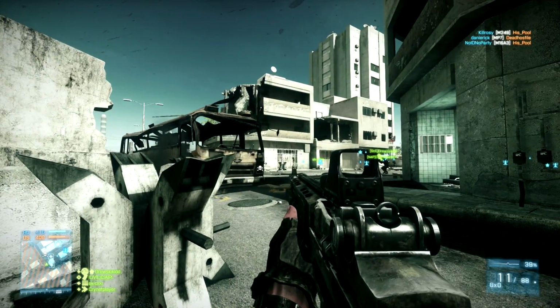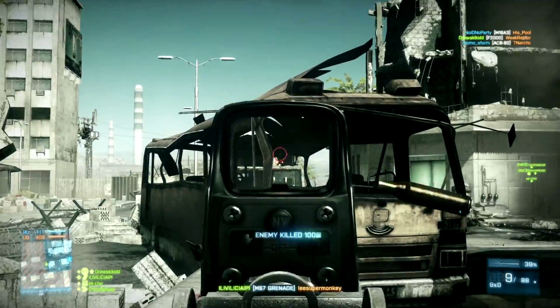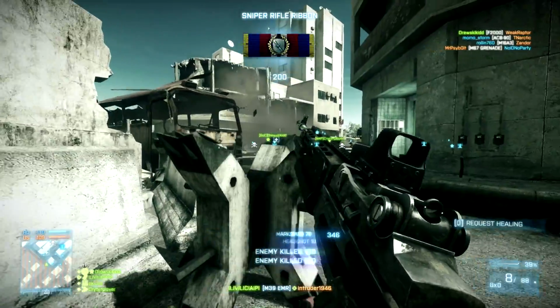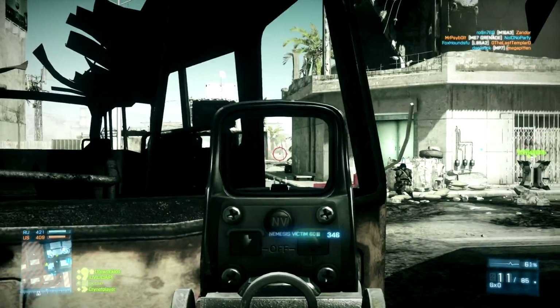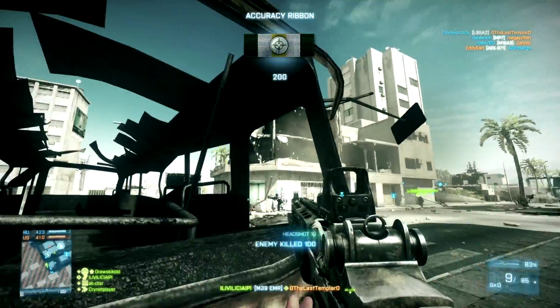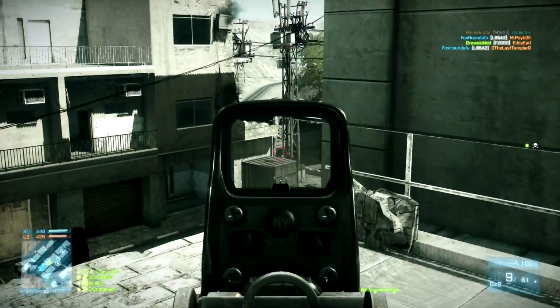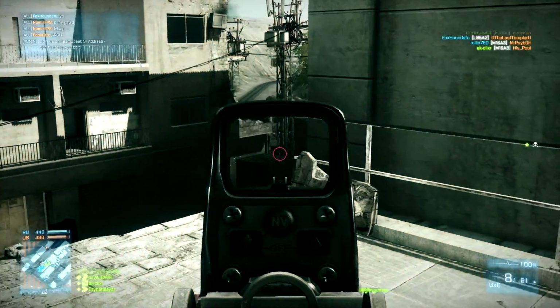The M39 EBR is definitely very versatile. It can take care of close-range targets with this nice high rate of fire, but also it has very, very good accuracy for long-range shooting. I prefer running the American holoscope with this weapon. I can be really accurate at range with it, and it just frees up a lot of my screen to see guys sneaking up on my left or right. So it's probably one of my favorite scopes for the gun.